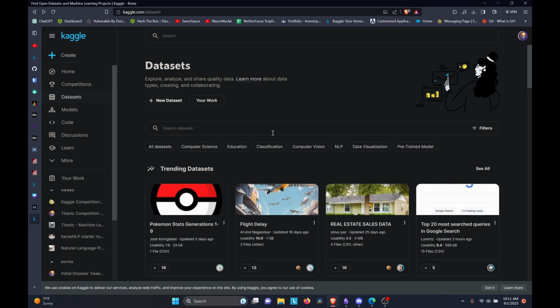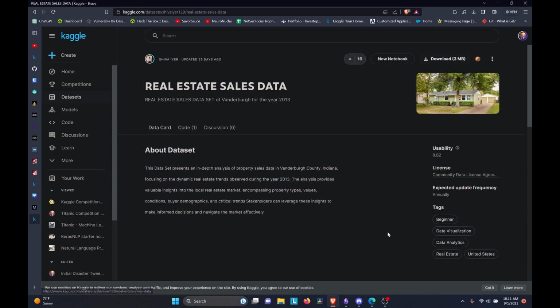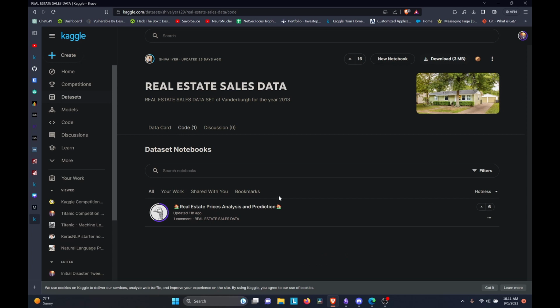And that's where code comes in. If we go into any of these, say real estate sales data, you can see there's a tab called code, and people go into this and manipulate the data and try to extract insights from it. That's one step of a data scientist's job. Even in machine learning, you have to know how to extract insights from data.